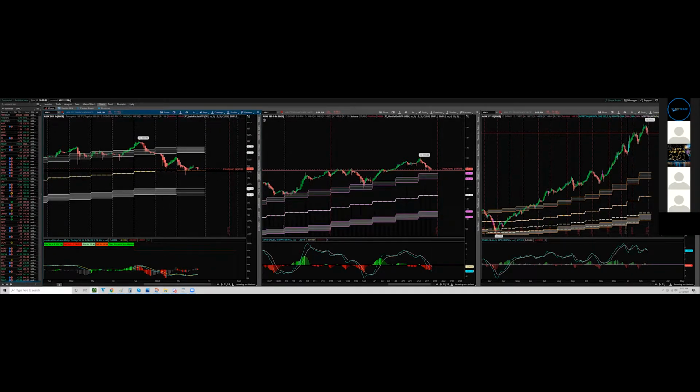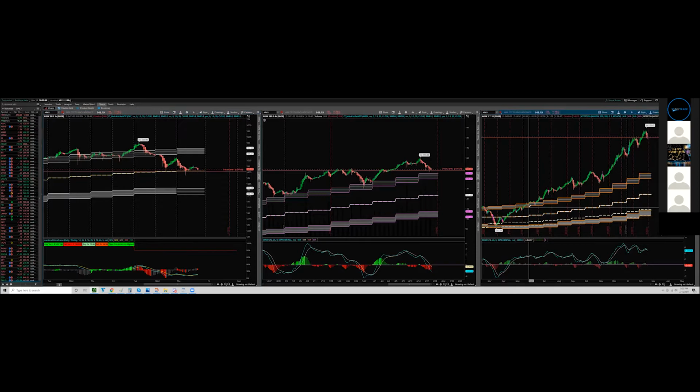So what I'm looking for is being able to anticipate when it starts to curl or it gets close enough where I think that it's going to happen rather than waiting for everything. But if you're too early, like we were on Clorox, then you have to deal with the cycles finishing off and maybe going down a little bit.